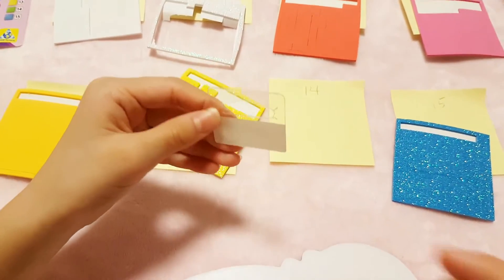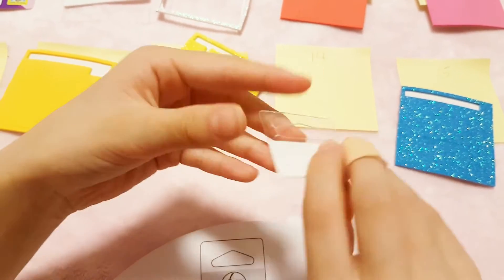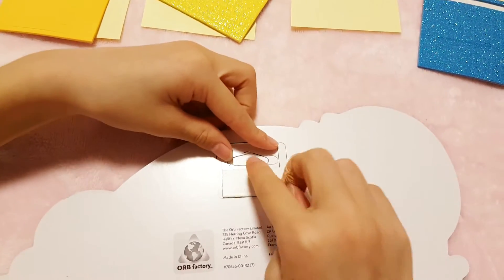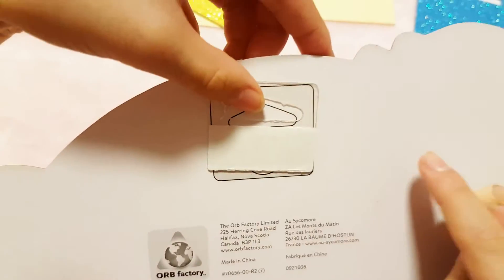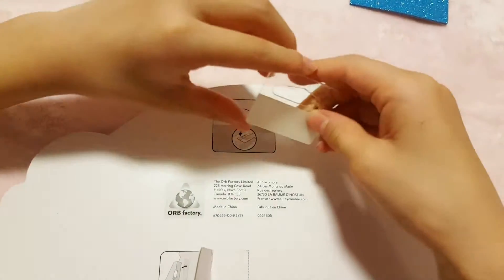The second option is — you see this? You have the creamy kind of side. You're going to place it, and then remove the back, and you can place it on the wall! Since I already have this and I only did this one creation, I'm not going to actually do it, but that's what you would do.